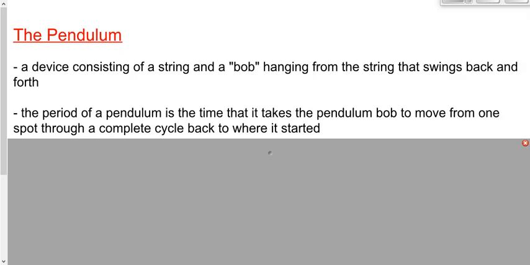So we can start right up here and go back to here, or we can start right here and go back to here. It doesn't really matter, okay? But we have to be back to where we started. And then it repeats itself. If it's simple harmonic motion, it's going to repeat itself.